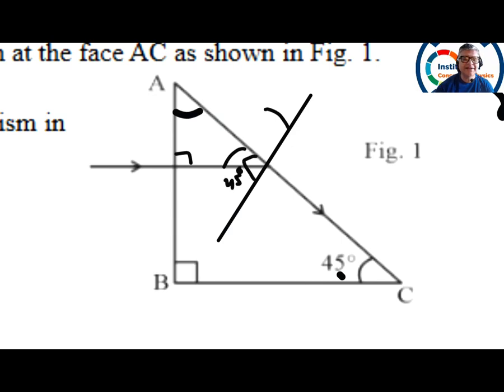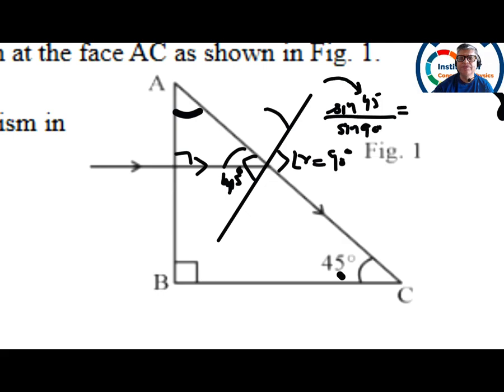So your incident ray and the normal are making an angle of 45 degree. And this is your angle of refraction, which is 90 degree. So sine of 45 degree, which is the ray coming from here, to sine of 90 is equal to mu of air with respect to glass, because you are inside the glass medium. And this is what I wrote as 1 upon mu glass air. So I hope this made sense to you.